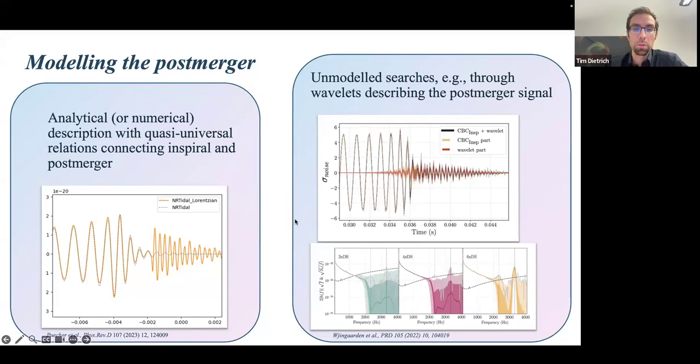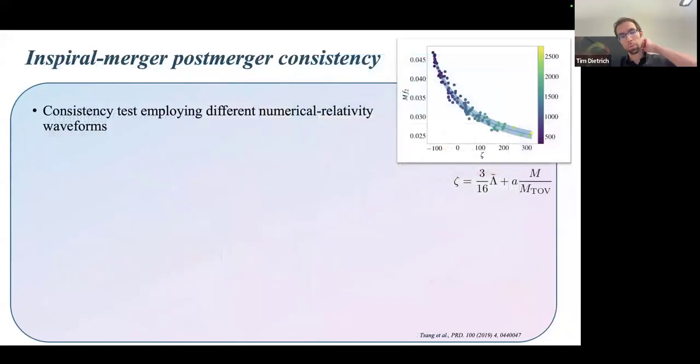And then there's a huge amount of things that you can do if in the future you might have seen a post-merger waveform. You can first address the equation of state of hot matter, but what you can also do is some consistency tests, and the only thing I want to show about the post-merger.